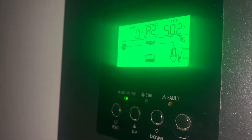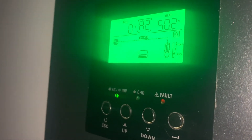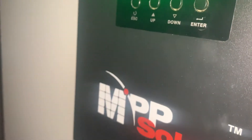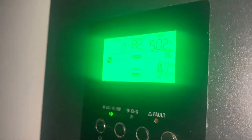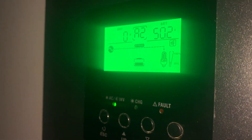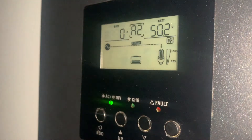I'm going to do a quick video to show you how to change the float charging and bulk charging values on this MPP Solar LV 6048. It's the end of the day and it's already switched back to bypass mode. I'm using deep cycle batteries so it switched over kind of early.